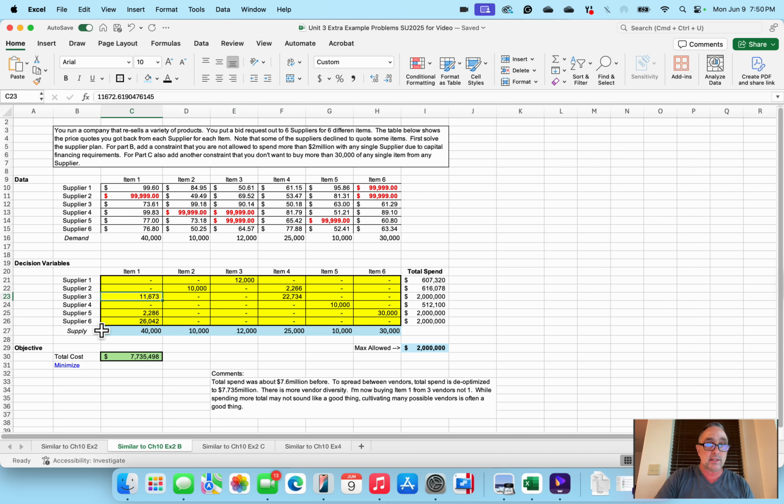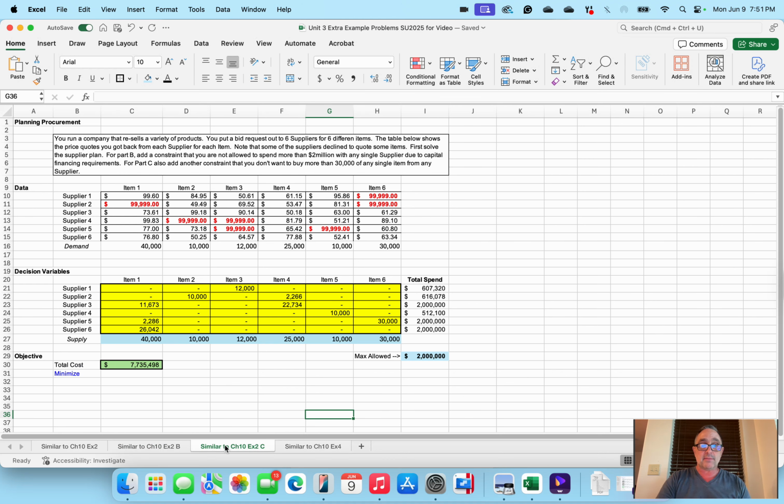Let's say hypothetically supplier 6 is out of Southeast Asia and there is a particularly rough monsoon season this year and Southeast Asia is having a hard time meeting their shipping schedule because the ports keep getting closed because of storms. Well, the fact that I'm buying most of my stuff from that vendor is not a disaster because I can choose to pivot and buy more from a different vendor instead. So this is a real world business decision that gets made.